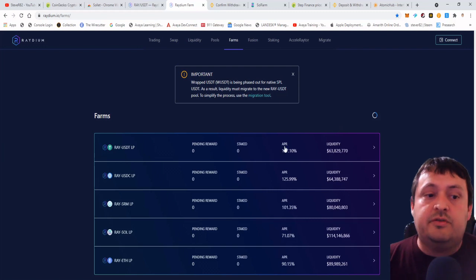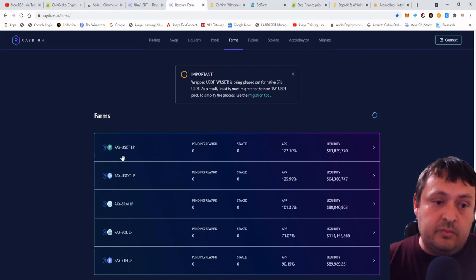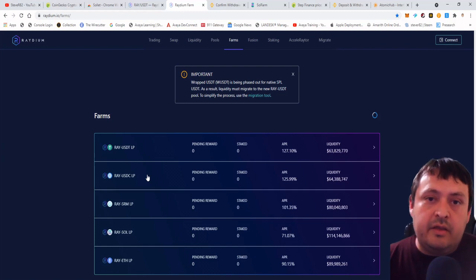So the farms are kind of interesting for Ray. This is where you can actually farm the Ray token only right now in these six pools. So they all involve the Ray token and farming into some form of their liquidity. So the Ray USD pair is paying the highest at 127. And the same thing, about 125, if you go into USDC, but then you're going to be getting impermanent loss. Ray goes up and down against the dollar.